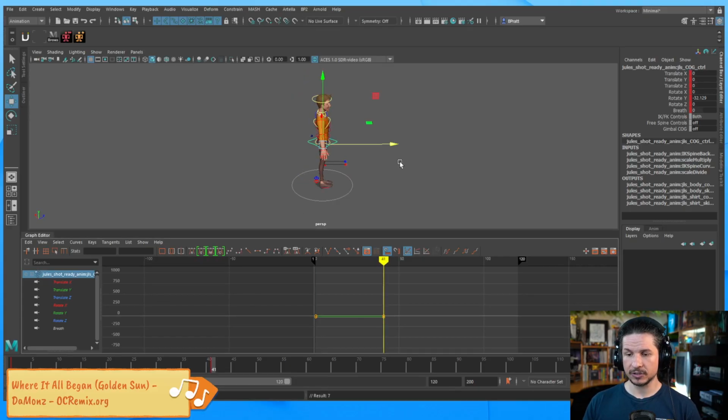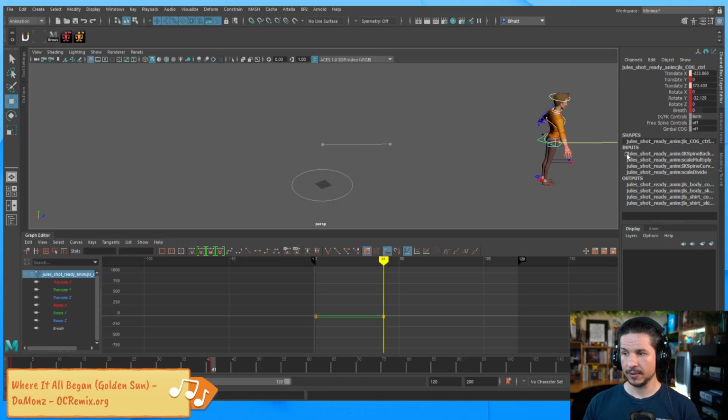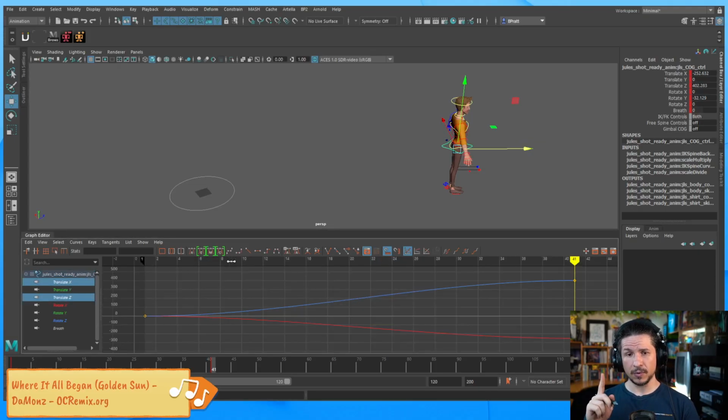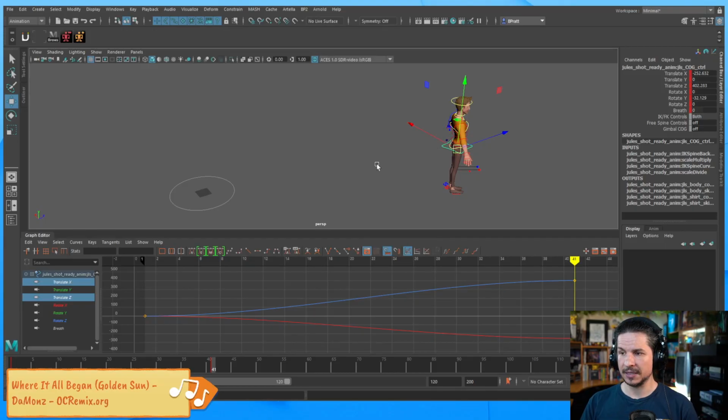Next key, we're just sliding him forward like that. Look at our graph editor. Suddenly, he's not moving in one axis, he's moving in two, because he's going in X and Z at the same time. You can see this with the world manipulator here. He's not lining up with these manipulators.